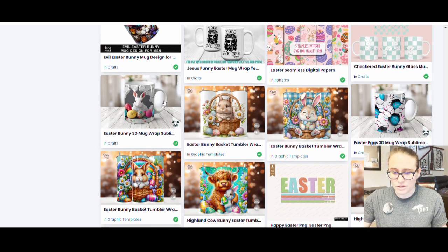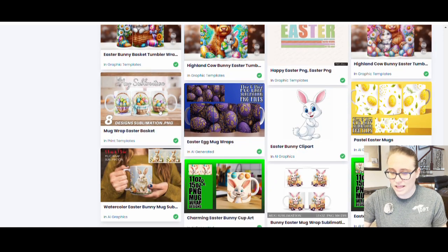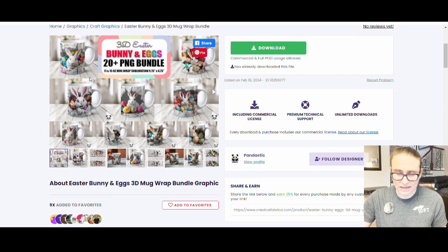And so you can see right there, there's a bunch as I'm just kind of coming down here and looking at the different options that I have. So I'm going to come to this one right here. And there are a number of them in here. There's a couple that I really like and a couple that not so much. But this one right here in the top left corner really caught my eye. I think that one looks really nice. But as you can see, there's just a big variety.